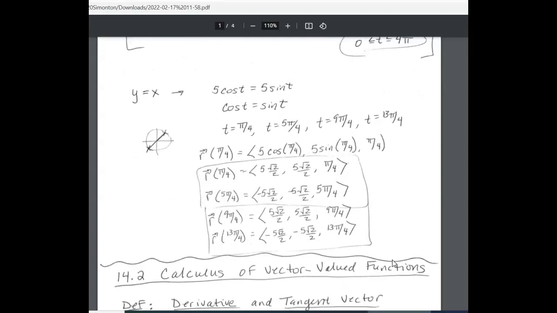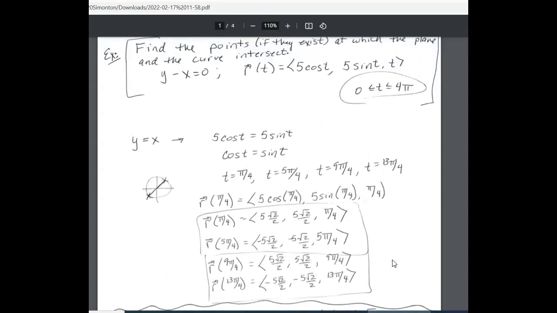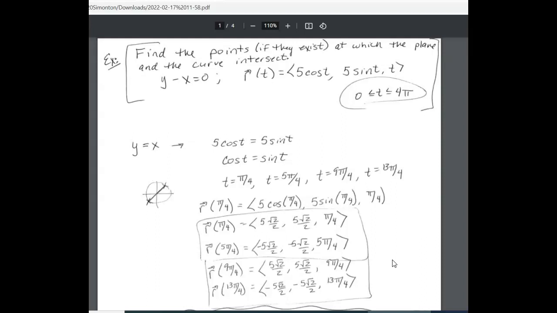All right, the other thing out of that section that I was going to go over in this video is identifying what the graphs of some of these three-dimensional functions are going to look like. We're going to look at some matching problems in the book in a second, but let's just take this one for example.